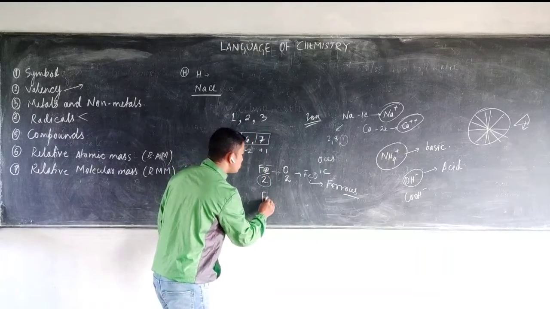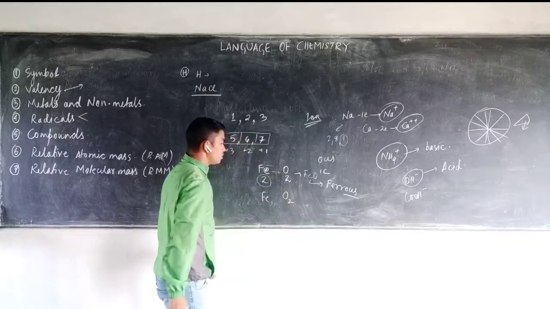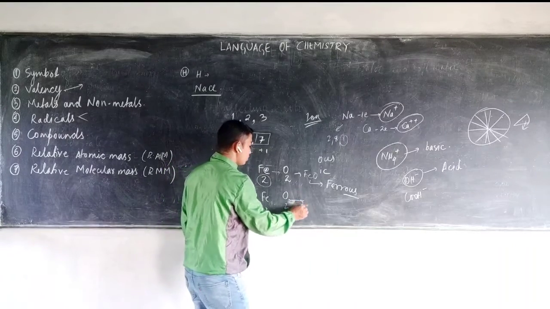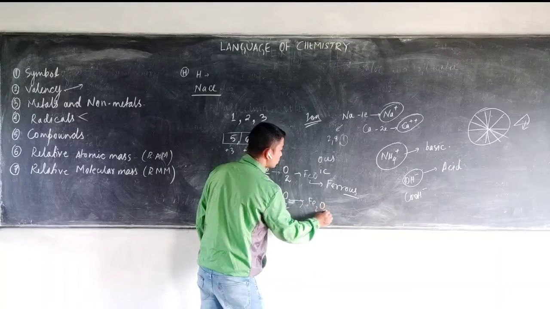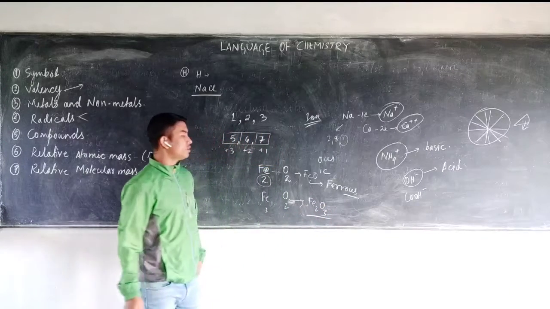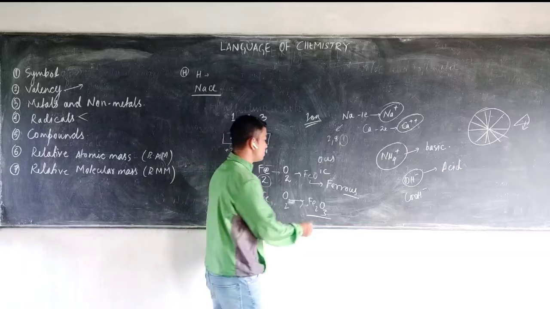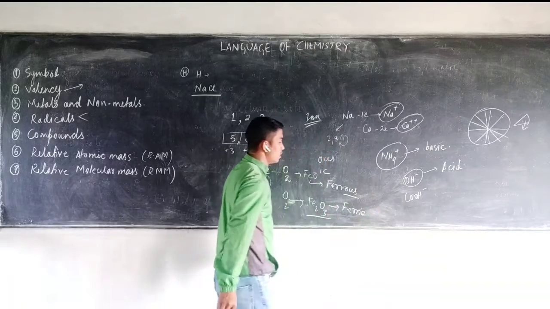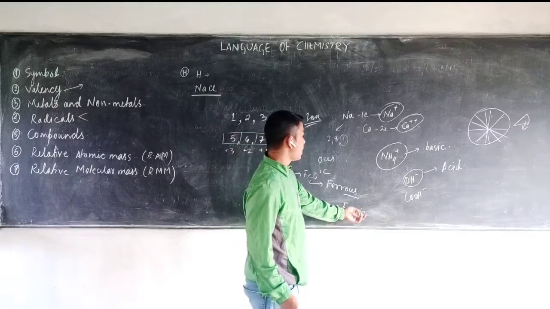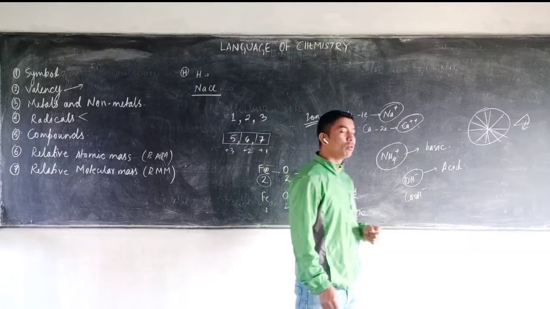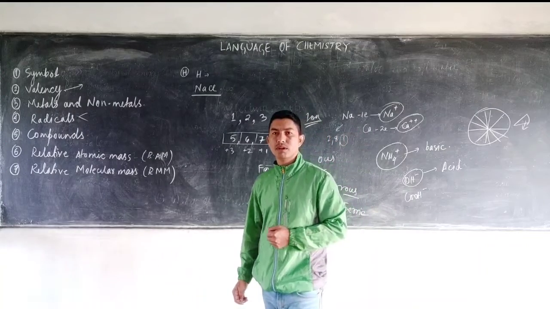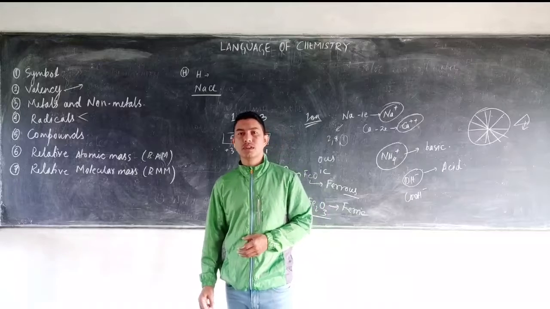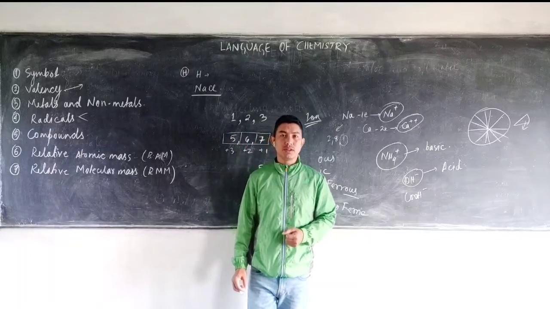But sometimes when it combines with oxygen, it exhibits the valency of 3. Then we get the formula Fe2O3. Here the iron is exhibiting a valency of 3, which is the higher valency. So we write ferric oxide. If it is higher valency, it is IC. If it is lower, it is OUS. Similarly, we have this for copper, and even for mercury and lead. So you must learn about this variable valency as well.